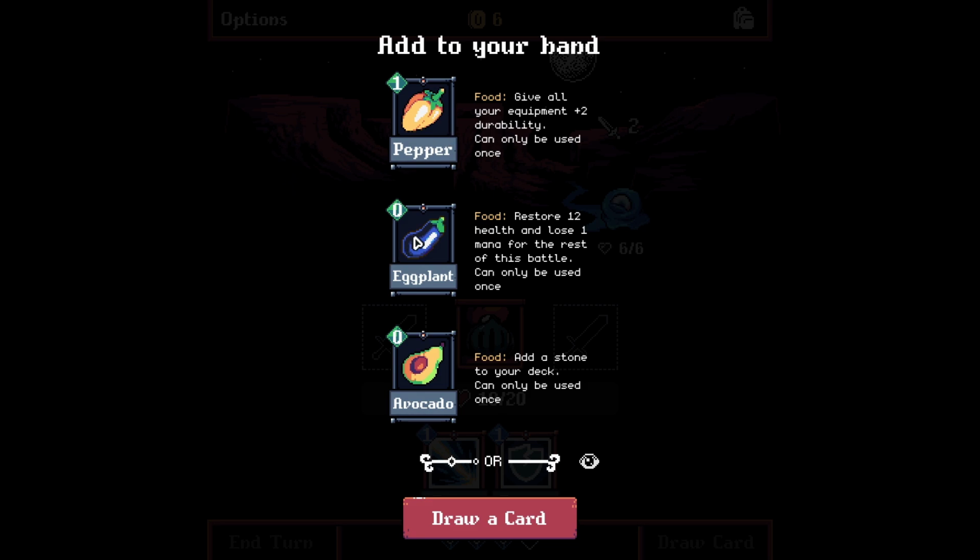Would we like a pepper, an eggplant, or an avocado? The agony of choice. Give all your equipment +2 durability. Can only be used once. Restore 12 health and lose 1 mana for the rest of the battle. Can only be used once. Add a stone to your deck. Can only be used once. Oh, I see, because it's got a stone in the middle of the avocado.